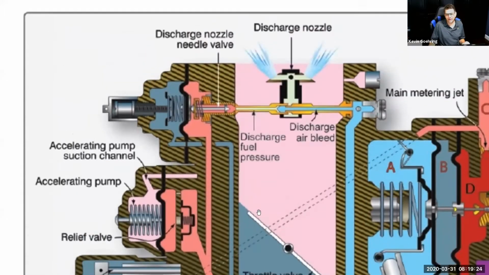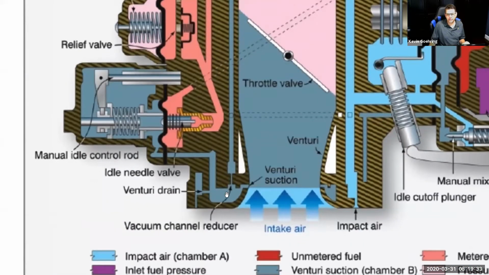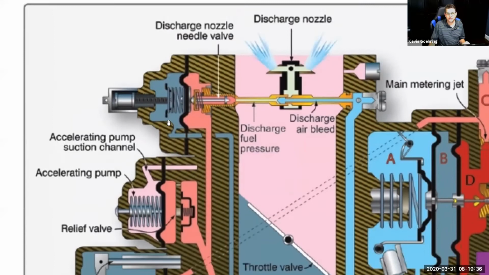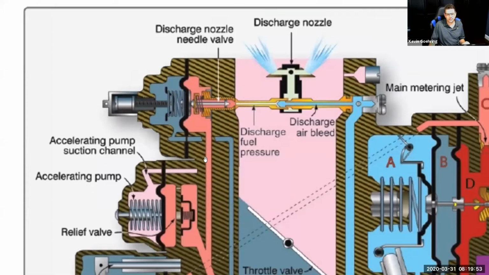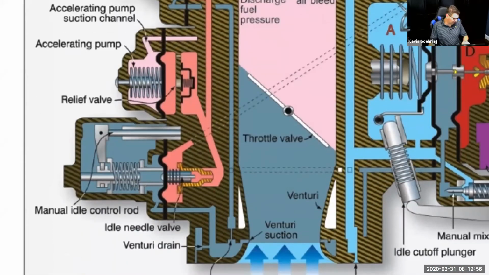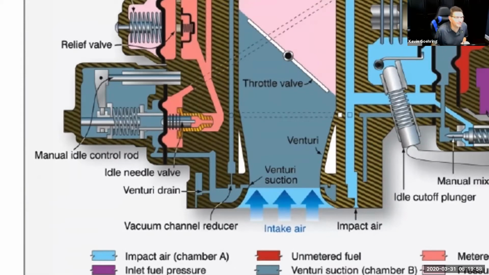So Venturis are backwards. But yeah, it draws it in here, sucks it in here, blasts it out here up into this chamber. And then we can tell by this chamber here that it comes down to Venturi suction, that Venturi suction will pull back on this. So the more Venturi suction we get, the more it's going to want to pull this back and open up the needle for wide open operation. And then we already said the air discharge, air bleed comes in here, mixes, emulsifies, and comes out there. And that is really that carburetor in a nutshell. And that brings us to 519, so you can have a break.